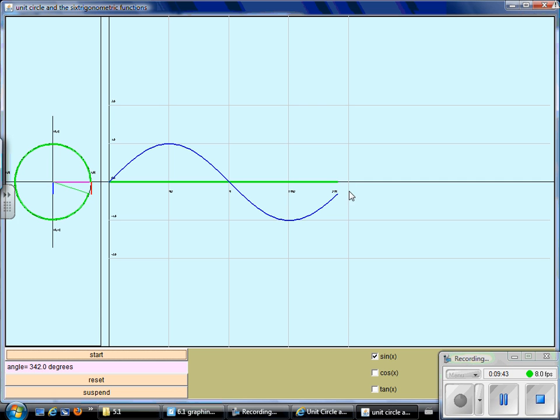So what happens is we know we could keep on going around and around that unit circle, and it would keep repeating this pattern over and over and over again. So that is really what's happening. We're unwinding that unit circle and transferring, in this case, the y values, which was blue as it was going around. Okay, as I said, you can experiment with this yourself too by going to that website and play with it so you have a little better understanding of it as well.